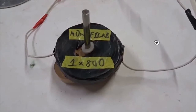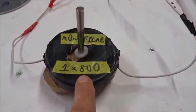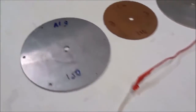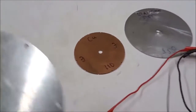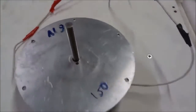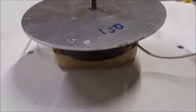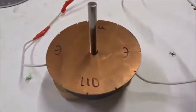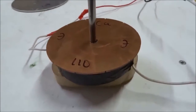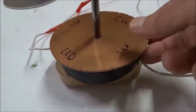Now very briefly, we will compare how 240 volts put through a little wire coil will do Lenz lift interactions with an aluminium disc, a copper disc, or a stainless steel disc, all 3 millimeters thick. Let's put the aluminium disc on top of it first, 150 millimeters, 3 millimeters thick. You can see that it clearly lifts up. Now let's put the copper disc on it, 110 millimeters in diameter, 3 millimeters thick. The copper disc also clearly lifts up.